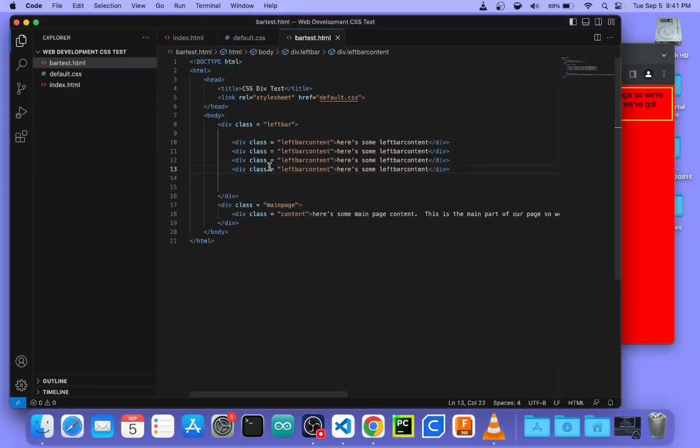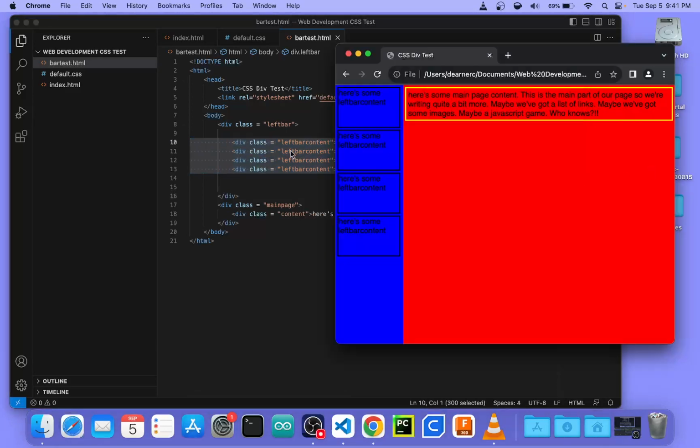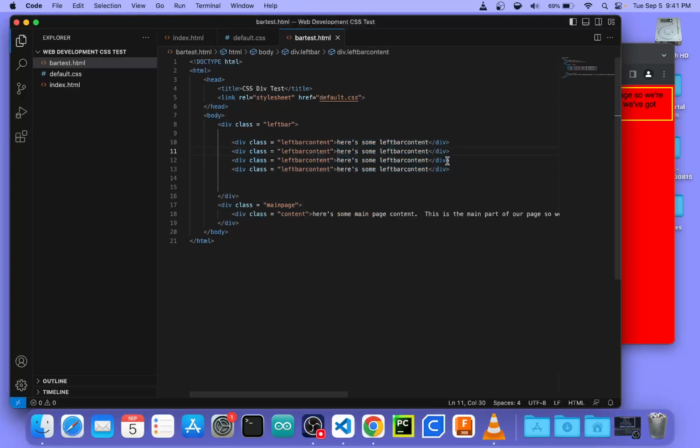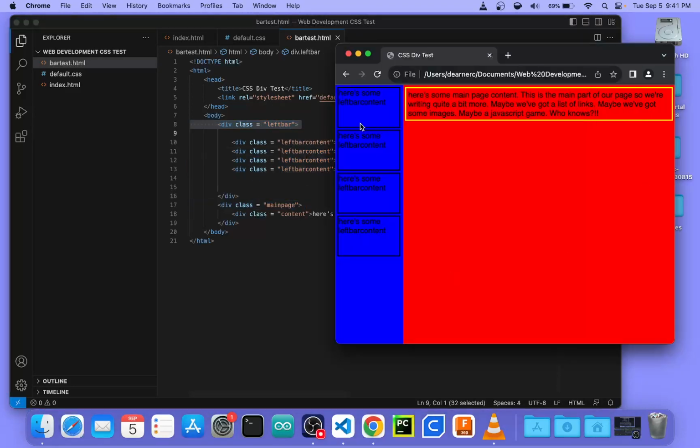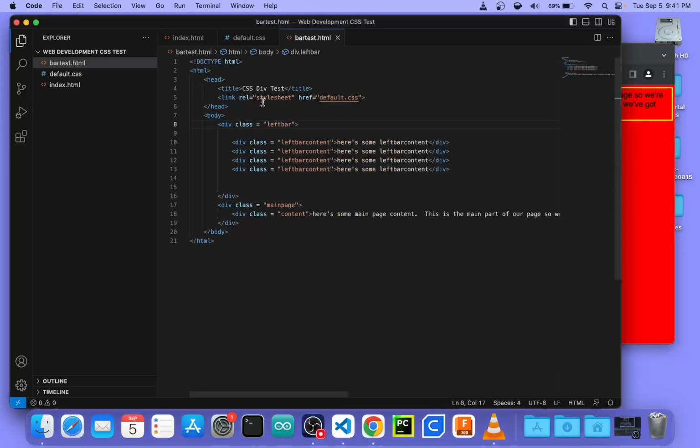But some of the other things we're using here is we're heavily using divs to structure this, because divs are very good for setting up your basic structuring elements. And we're heavily using classes, because that's how I think when I'm setting up a page like this. I'm usually thinking in terms of classes and styling classes. On the left bar and the main page, I could also use an ID and use an ID selector in my CSS. But again, that's not the habit I'm in when I'm building this stuff.